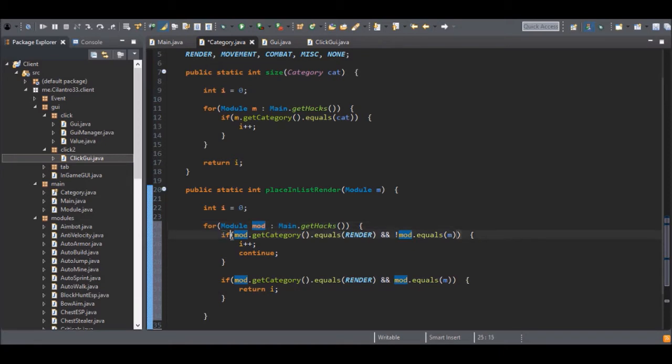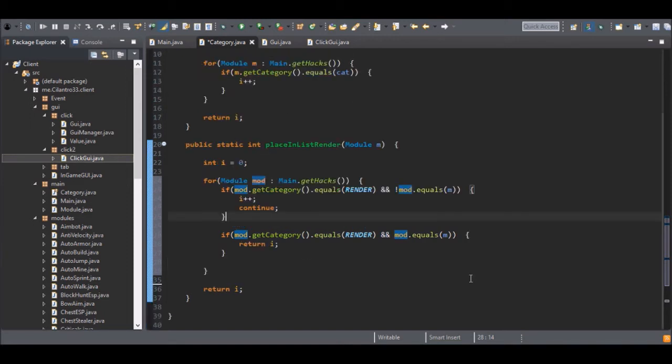So if the mod has a category of render and the mod does not equal m, then we do i++, so i will continue to add until it finds that mod, and once we find the mod, it'll show us its place in that list. So that's what this does.